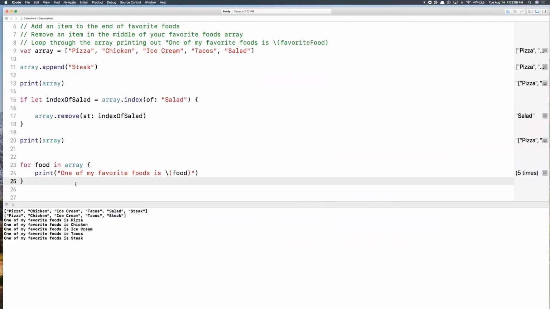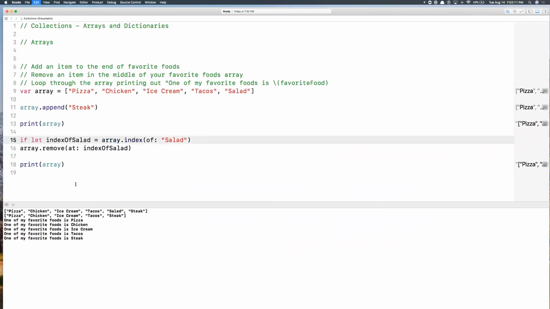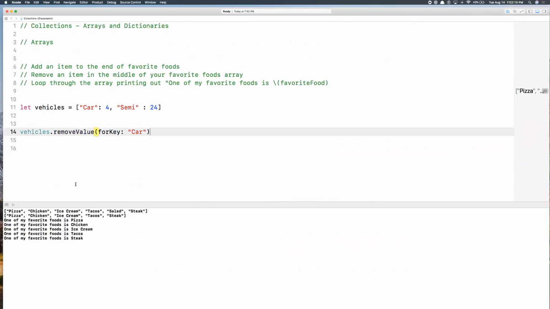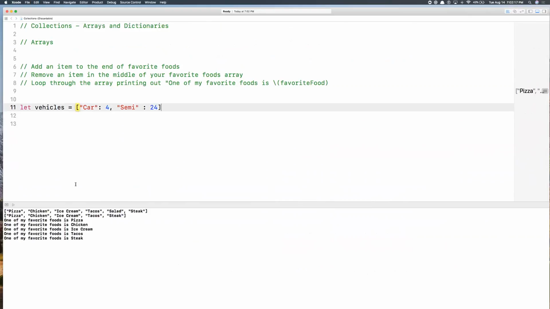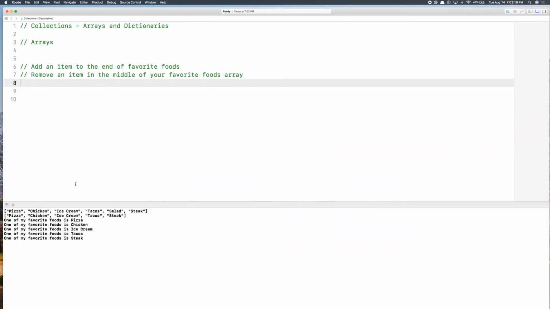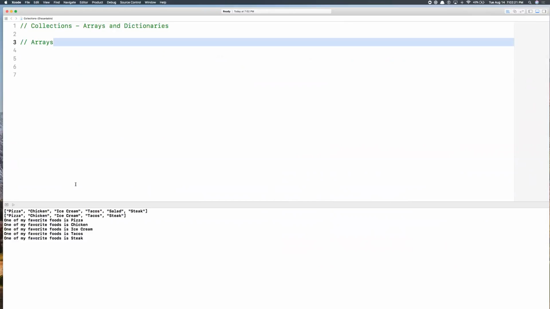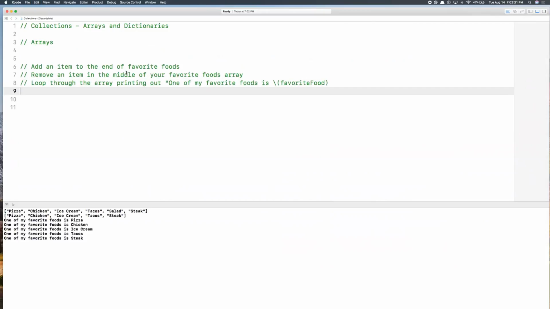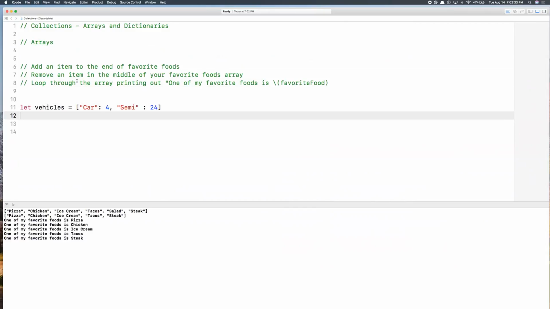Okay, and then one of you asked what the loop looks like for dictionaries again. I don't even know. Do I still have it? Oh, I don't have it anymore. Does anybody still have access to that looping through that dictionary? Where's my dictionary? Okay, we'll do it really quick.